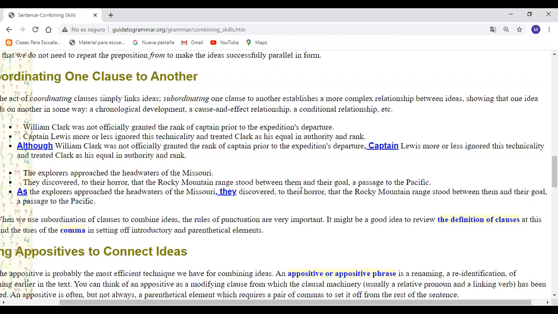Mr., yes, Nadia? I have a question. Captain is underlined because it begins another sentence. Yes, it's because it makes you know that that's the other sentence. But in the other one, it is not even a subordinating clause, anything, but I put it like that or no? No, it's not necessary.